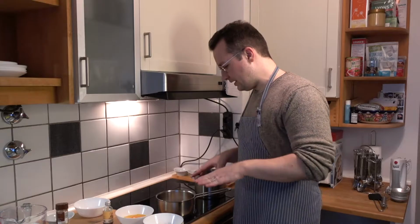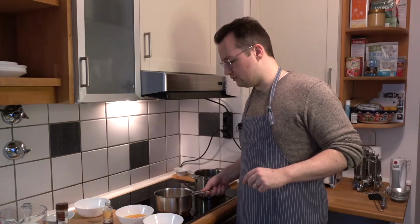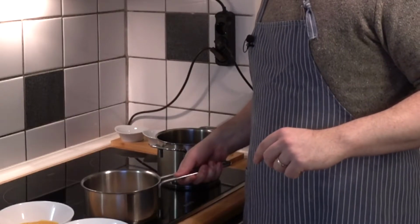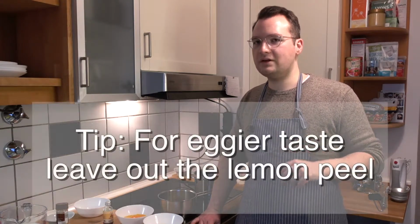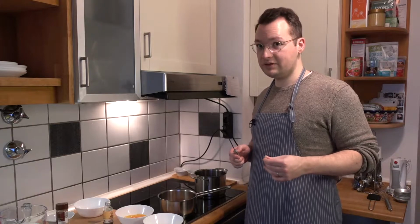So now we're just gonna wait. If you can't stir, you can swirl it around, so you can move the pot like this. If you prefer the eggy flavor in your Portuguese custard thingies, then maybe just take out the lemon peel, because then it tastes a lot eggier. Wait until it comes up to 100 degrees Celsius.